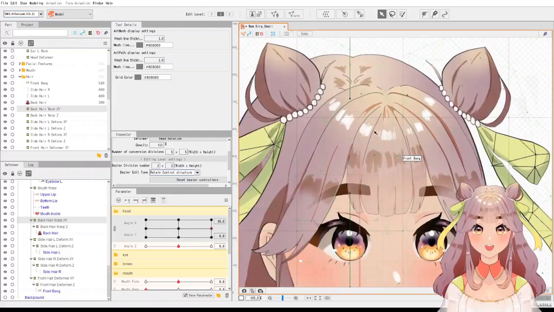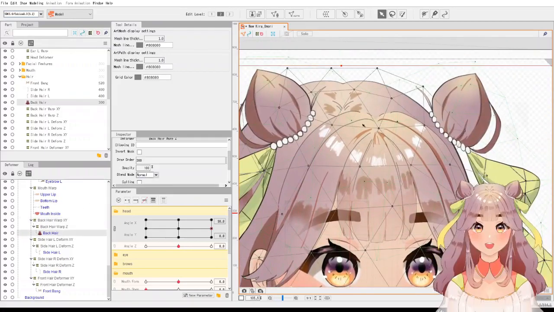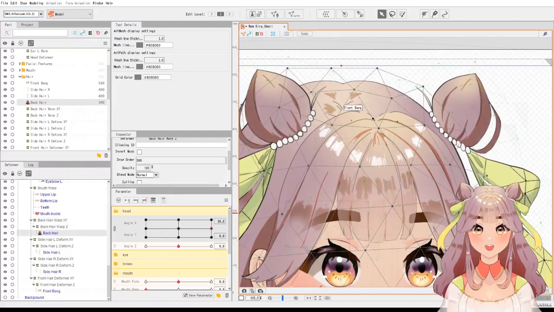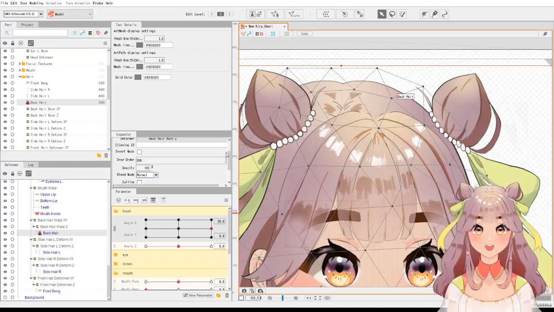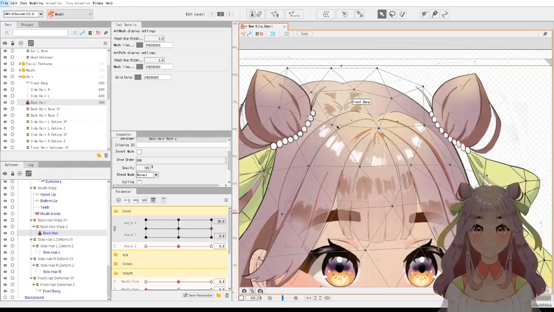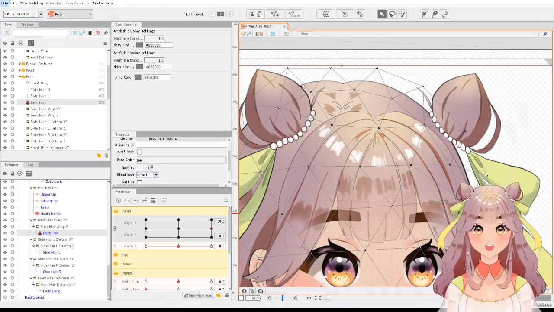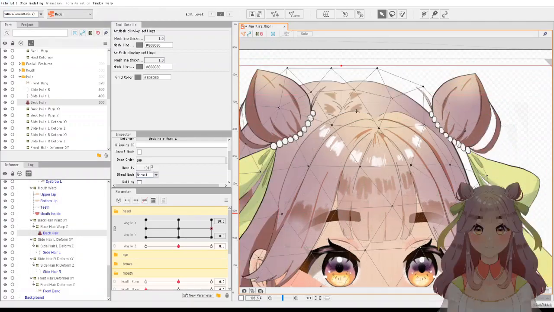I will also modify the art mesh of the back hair so the hair part will be in line to this imaginary line that I am drawing. Okay, let's see. Oops.